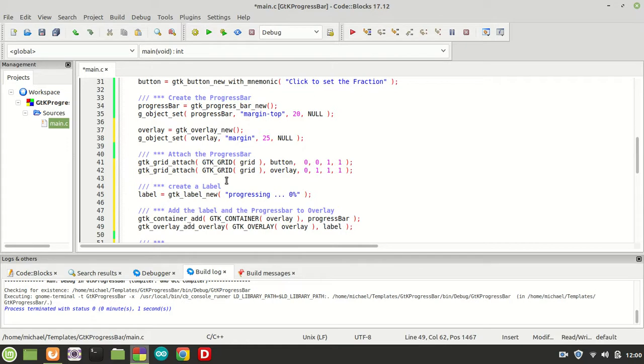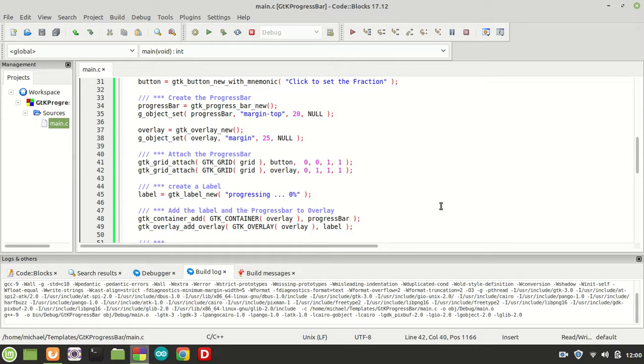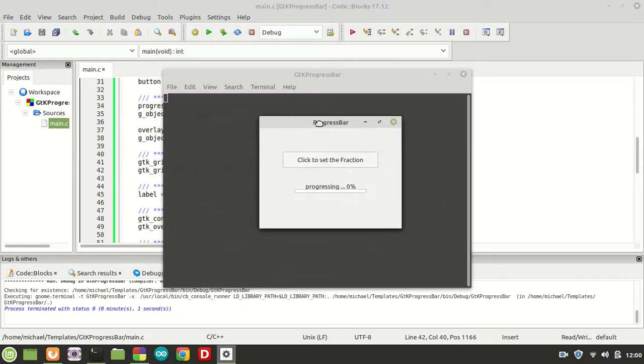Now because we have them, if I compile it and run it, you will see how exactly it looks like at this point. You see, at this point we have clicked the set fraction. We didn't set something to this function, but one thing is important for you if you notice this one. At this point we have processing at 0% as it looks like right now, and we have the progress bar.